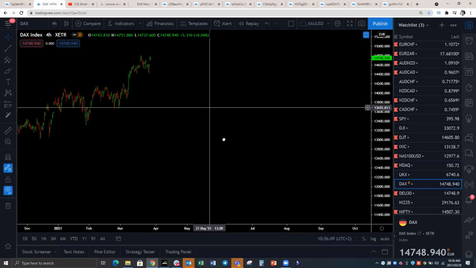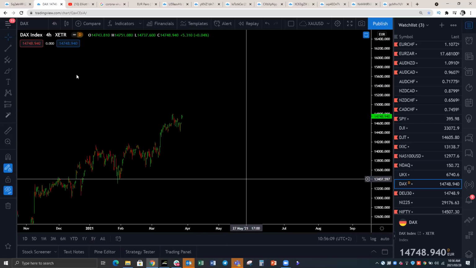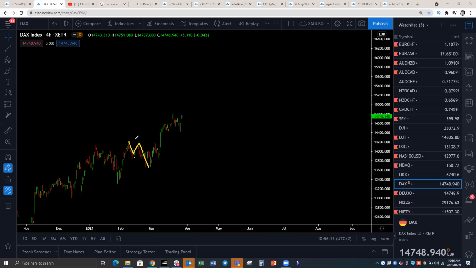That is the UK 100. The DAX. What more can we say on the DAX? It's a continuation to the upside. Every time you get these three-wave pullbacks, we're still pushing to the upside. And I'm not just drawing this in hindsight to look at previous videos. Even when this was dropping, when it looked like it was dropping, we could see that this was only a three-wave pullback. We push up higher, we correct every time. So it is now breaking the latest one. We're still expecting more upside on the DAX.